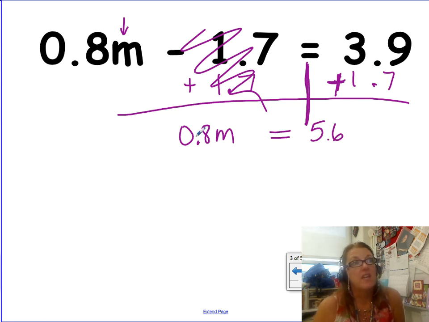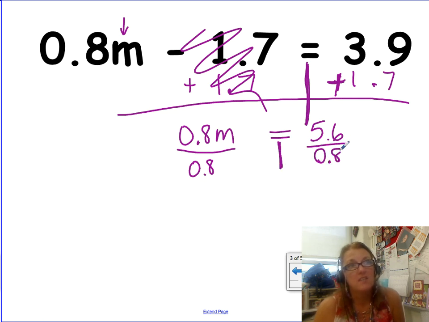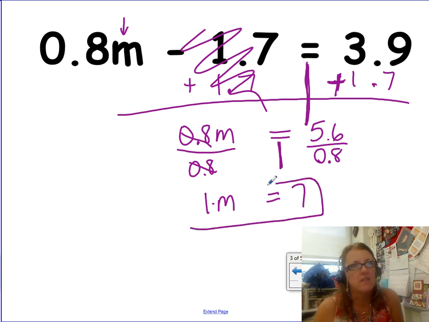All right, right now I'm multiplying m by 8/10. So to undo that, I'm going to divide by 8/10. But I have to make sure I do that on each side of the equation because you have to keep it balanced. 8/10 divided by 8/10 is 1. And 1 times m is just m. That's where we want to be. Get that variable all alone. 5 6/10 divided by 8/10 is actually exactly 7. Yay! So m is 7.